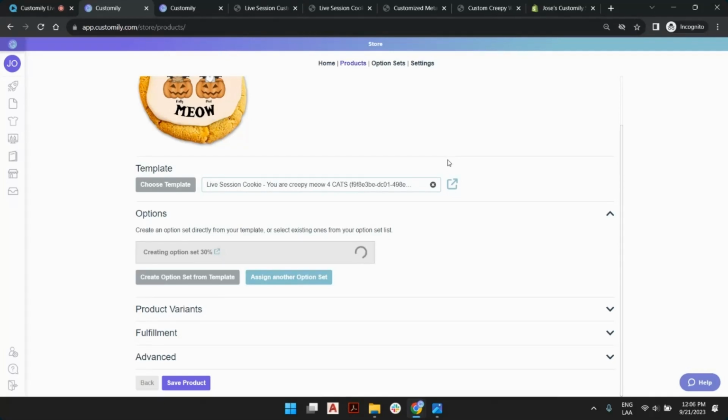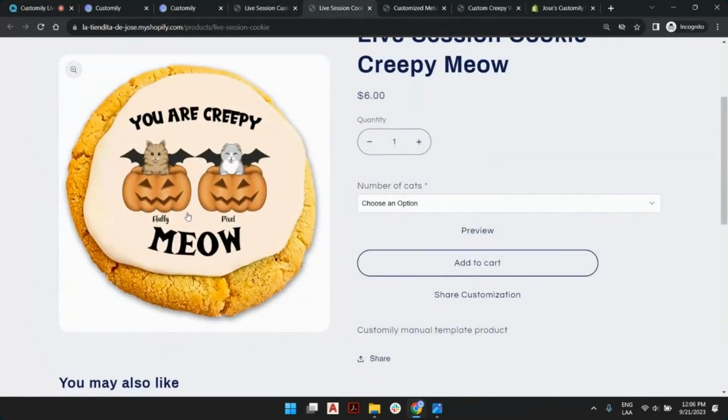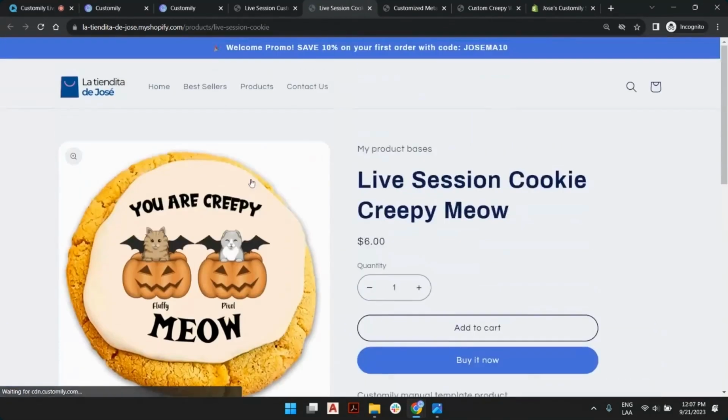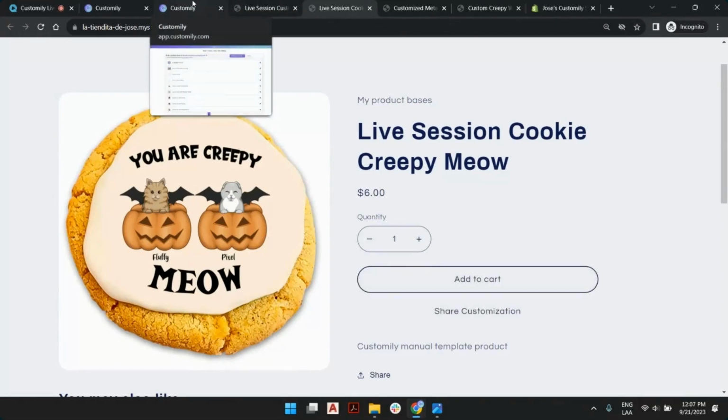But keep in mind that when you load a product, the first thing that you will see is the listing photo. And the listing photo will not update. The listing photo is a fixed media that you put on Shopify or Etsy, and it will not change. So if you created your listing photo with your design slightly off center, and then you modified the template to work perfectly centered, you will see those changes when you start customizing, because that's when the template loads. Before that, all you're seeing is a steady image of your listing. So please double check that, and in any case, reach out to us.